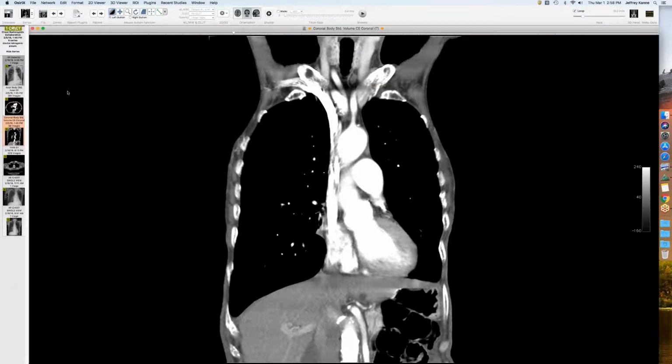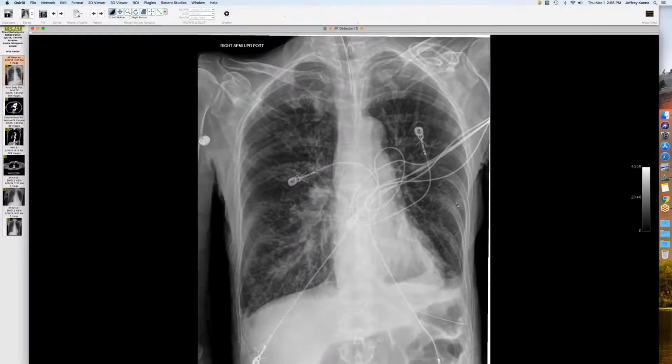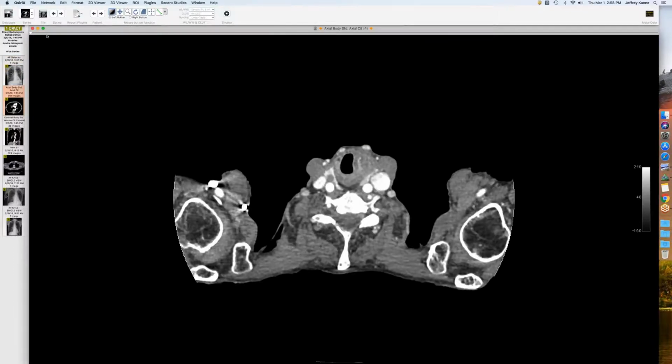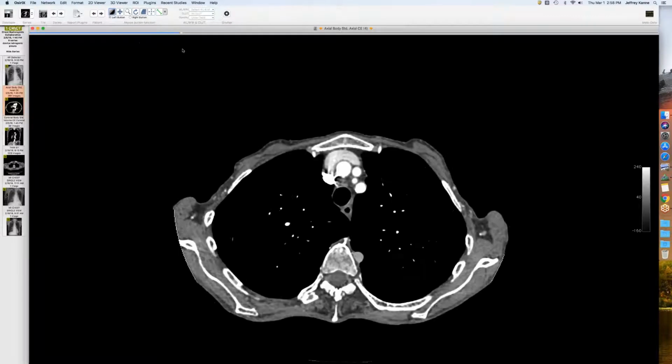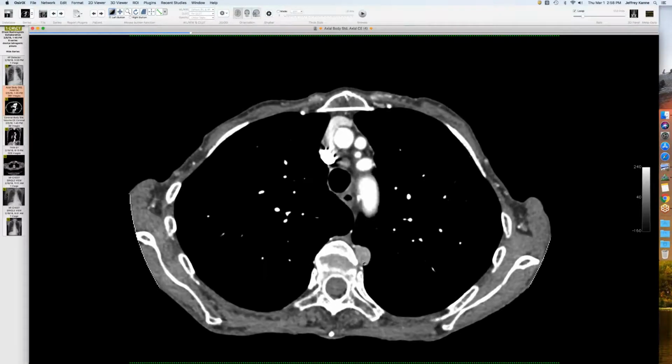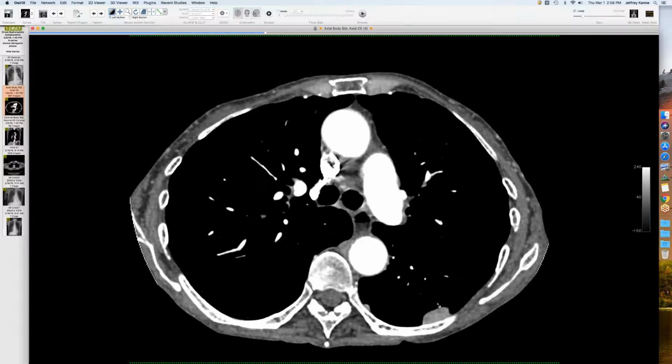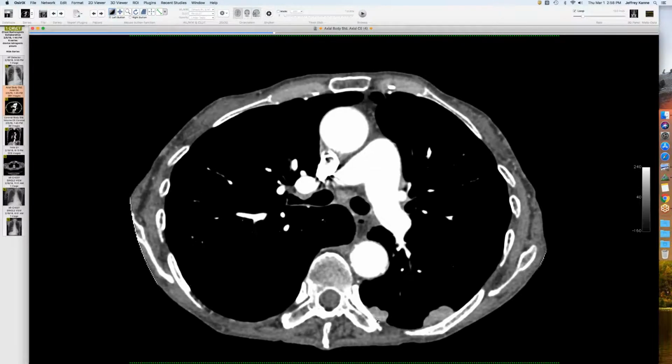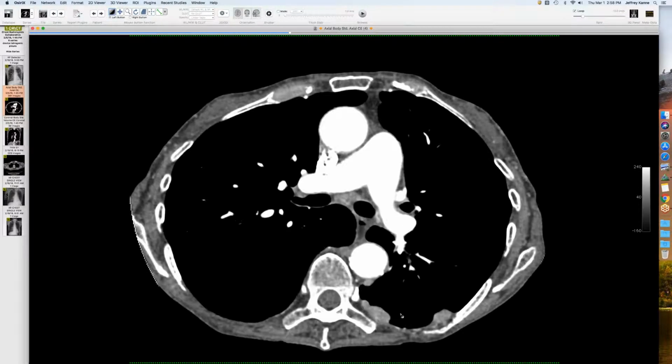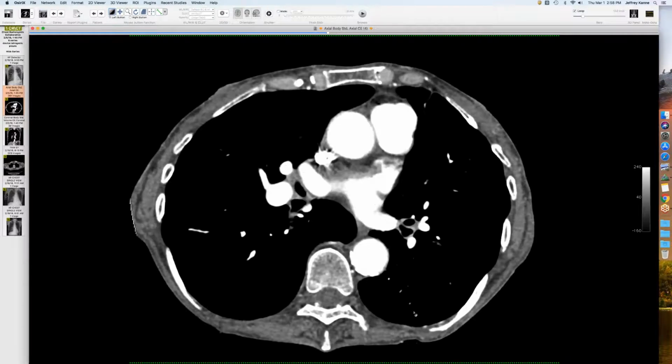Now, what's cool about this case is also the other finding. There was this little funny nodule here, and so we said get some old imaging, deal with this later. We don't know what it is. But then we did get some old imaging, and on the CT, we can see, if you look on the left, there's all these dense nodules or high attenuation.